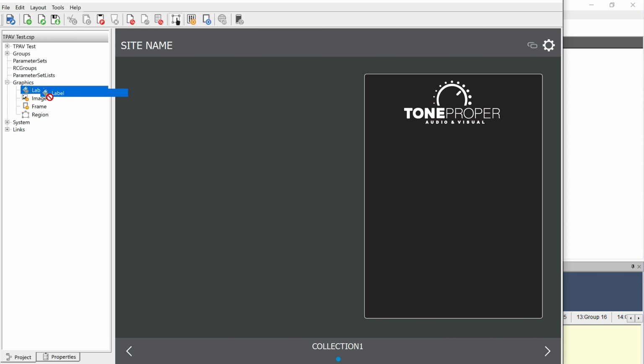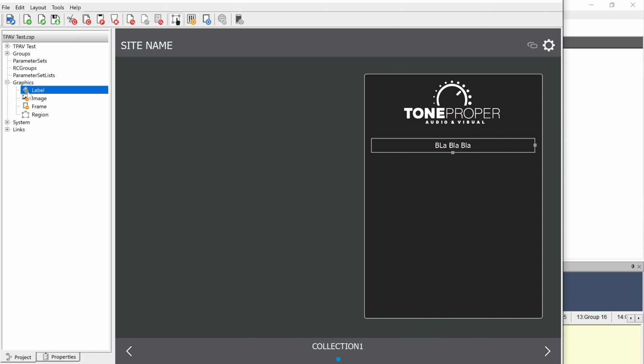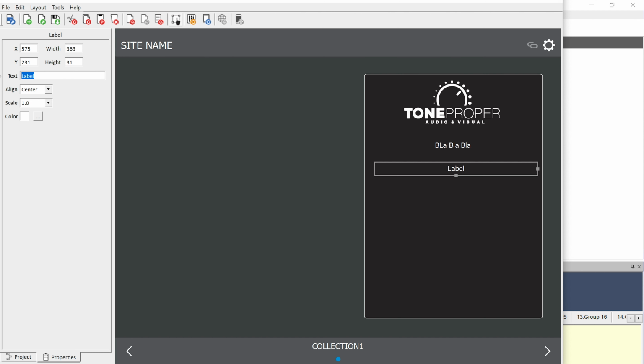Now, the way the text works, it's not like a typical text box. What you got to do is drag in a new text field for each line that you're typing. So this can get a little bit cumbersome, but we're just going to say, for now, blah, blah, blah. Oops, hit Siri. There we go. Okay, now if I wanted a new line of that, so you got to kind of think about your text a little bit, I would drag in a new one and do the same thing. I double tap to get to the Properties section, and just FYI.